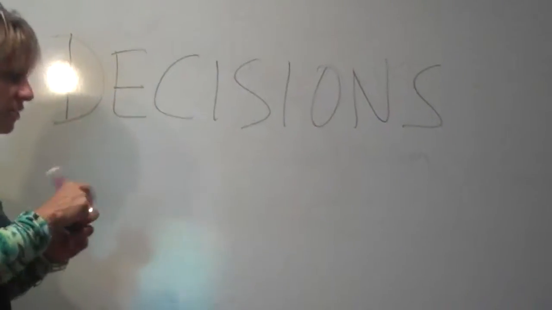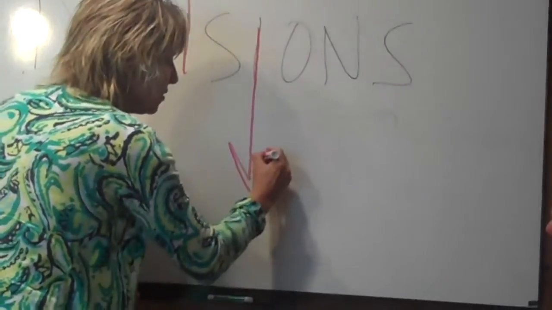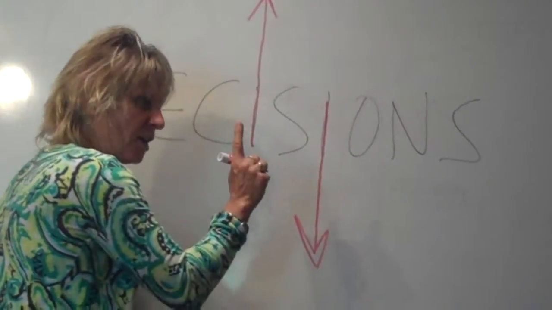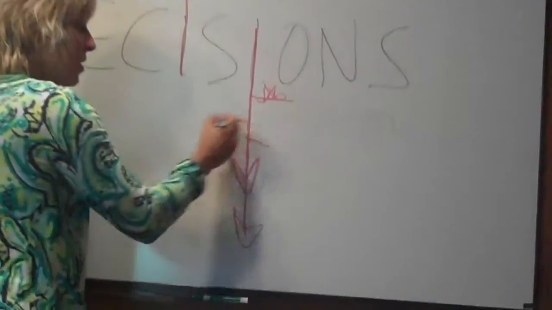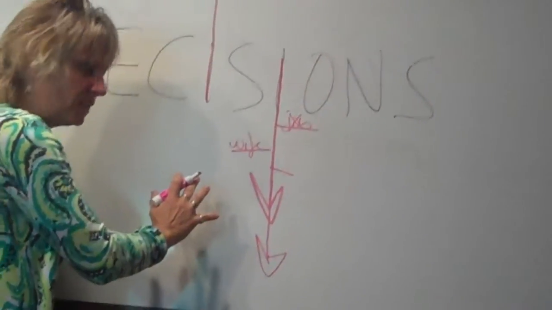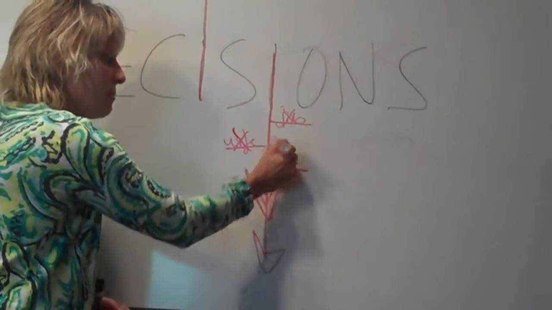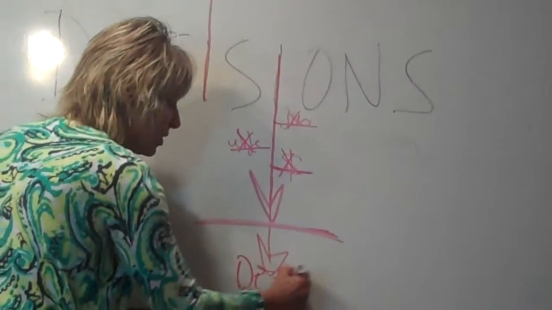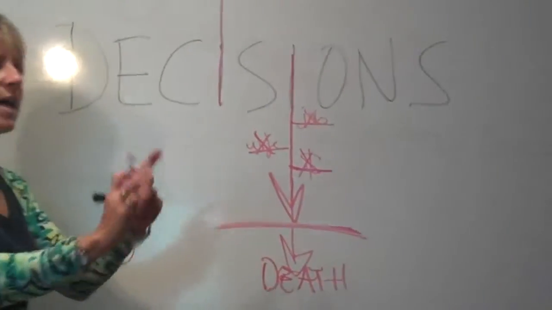The word decisions. Okay, watch this. The decisions you make, and this is what you're talking about, will determine the direction your life takes. Absolutely, that's what we just sat here and talked about. You made some decisions that sent your life in this direction, and on the way down, you lost your job, you lost your wife. These are things that meant something to you. If the process of addiction isn't halted, you will lose everything and anything that means something to you. So what we are going to do is stop this process, because eventually, as we've talked about, if you don't recover, you're choosing literally to die. That's where addiction ends. I don't want to. Good. That's a start.